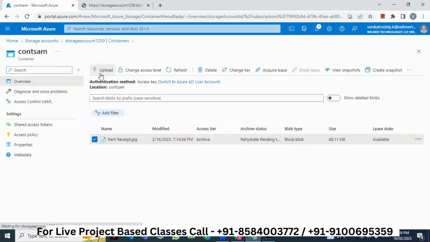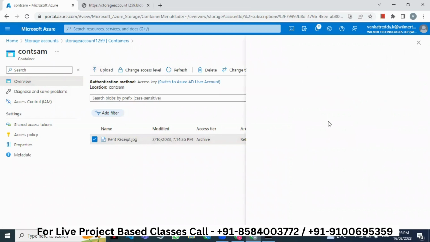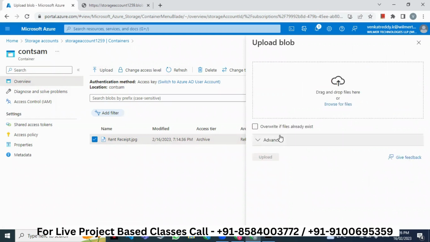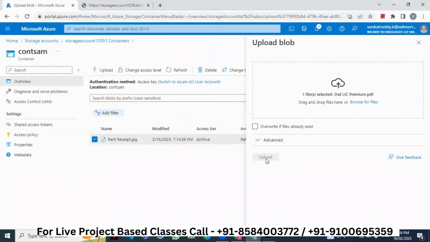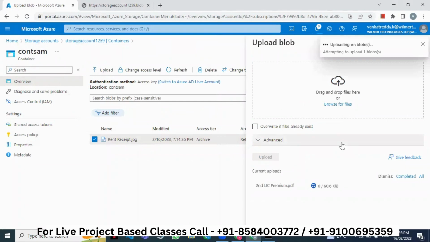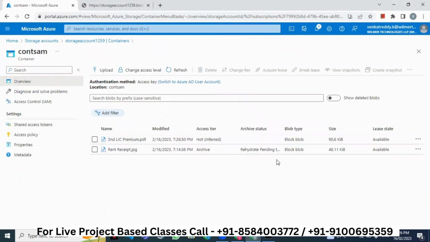So let's do one thing. Let me upload another document. One minute, guys. Let me upload another document here. Browse files. Let me upload a PDF. Upload it. Done. This is hot.